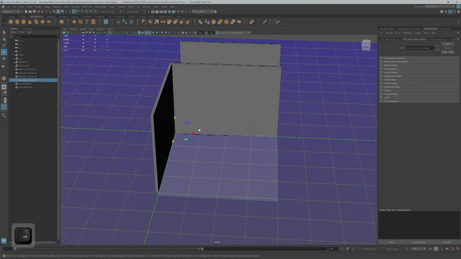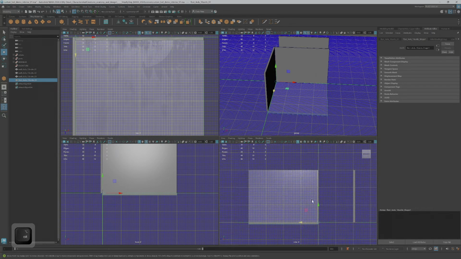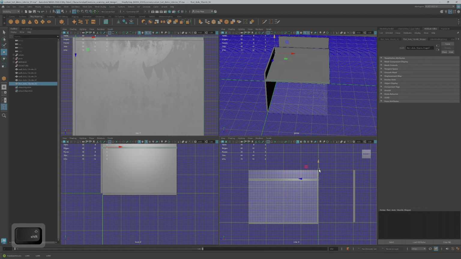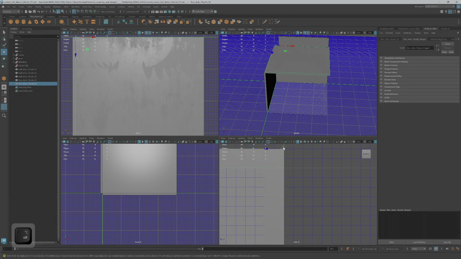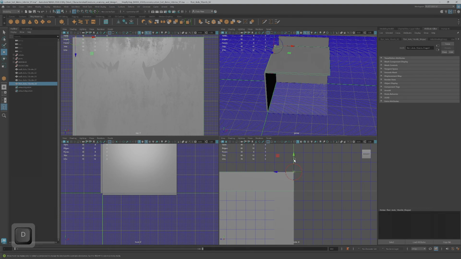Now let's bring it up. We go to the side view here, and this is going to be the ceiling, and I'm going to shift drag yet again, and as I shift drag, it goes off the snap, but then it snaps once more. There we go. Instead of the ceiling having the snap on the upper portion, we want the ceiling to snap down here. So I'm going to hold down D again and bring it down 1. That way I have the ceiling. So let's rename this one. I misspelled floor earlier. No problem.